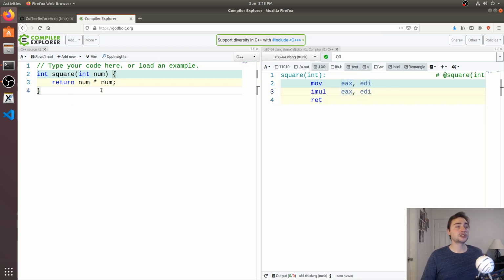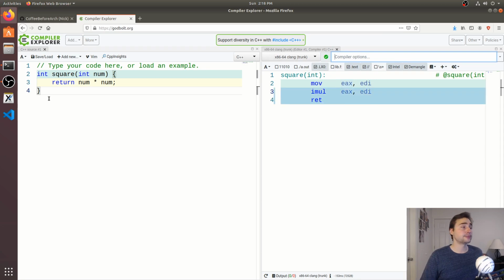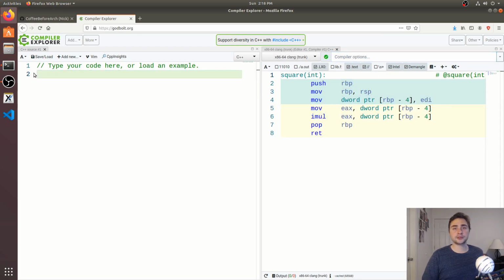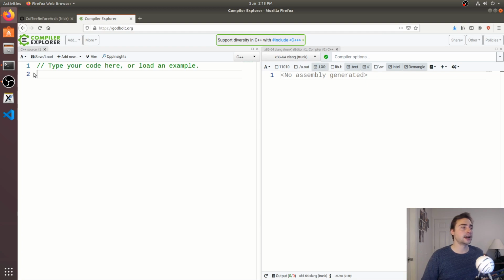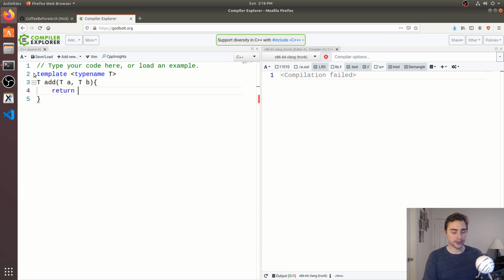Let's look at another example just to show off how we can better understand something like C++. So the first thing we'll do is show off, say, templates. So templates themselves don't correspond to any source code. They're just a code generation tool. So if we go ahead and write a function, say, template typename T, and then we make a function, let's call it add, and all it will do is take the sum of two numbers, both of type T, so we'll have T a and T b, and it will just return something, say a plus b, right? Simple function like that.